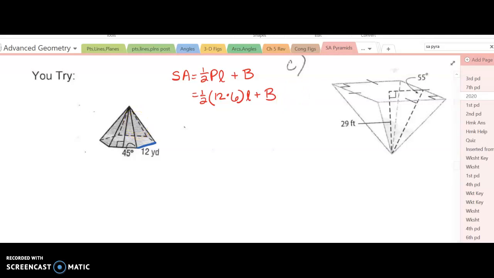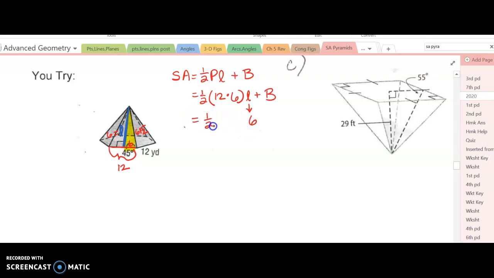So let's look at this 45, 45, 90 triangle here, because one side of that 45, 45, 90 is our slant height. Our hypotenuse is our lateral edge. That's not really important. But what we do know is that if a whole side, a whole base that is, of this triangle is 12, then half of the base would be 6. So on a 45, 45, 90, this would be 6, 6, 6 square root 2, with our hypotenuse being 6 square root 2. So our slant height will be 6 as well.